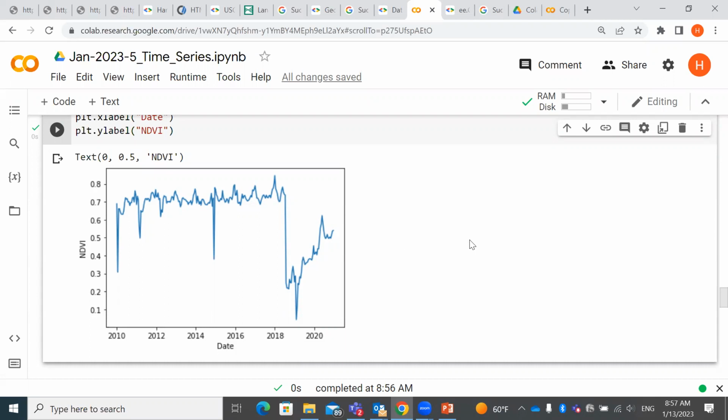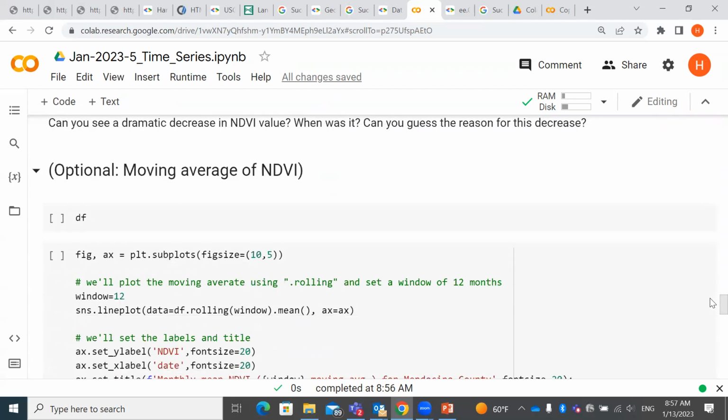I think one student was doing the wildfire study. Who was the one doing the wildfire? She's not here. Yeah. So I think she can use this NDVI if she would like to use the long-term data set for this data and see the change.